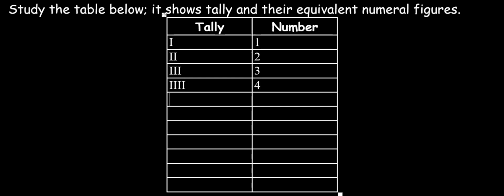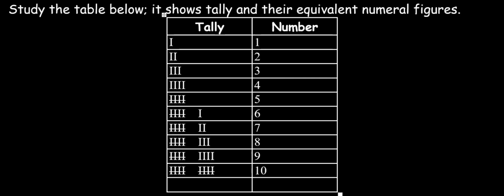But when you get to 5, you don't write 5 strokes, you write 4, then you cross it, and that represents 5. When you get to 6, it is that stroke line, then you start with 1 again, that is 6. As for 7, it is the stroke line, then 2 strokes, that makes it 7. 8 is the same stroke line with 3, then you write 8. 9 is the stroke line with 4, then you write 9 out. As for 10, it is 2 stroke lines, 2 sets of stroke lines, that represents 10.